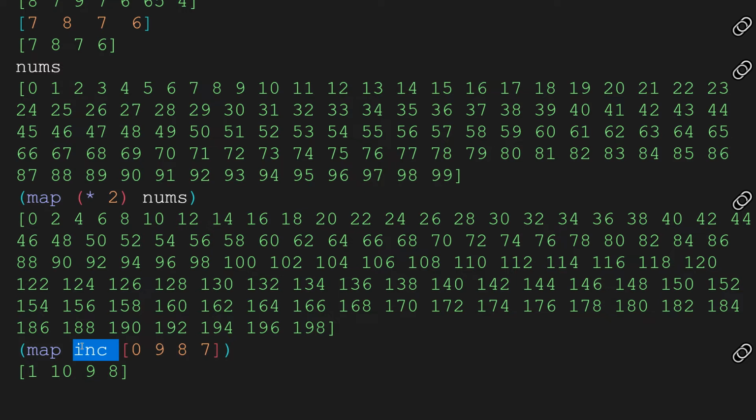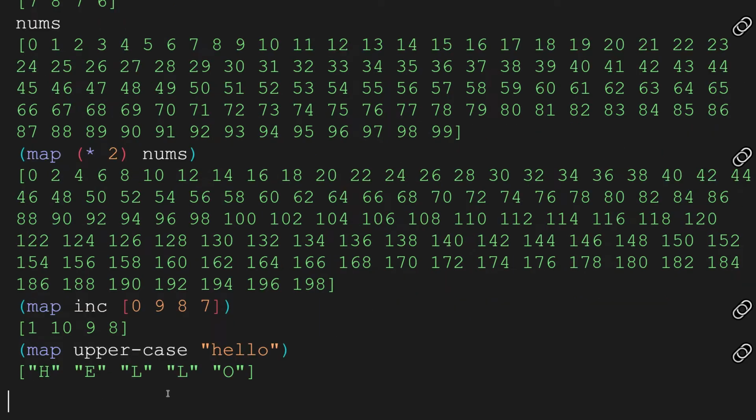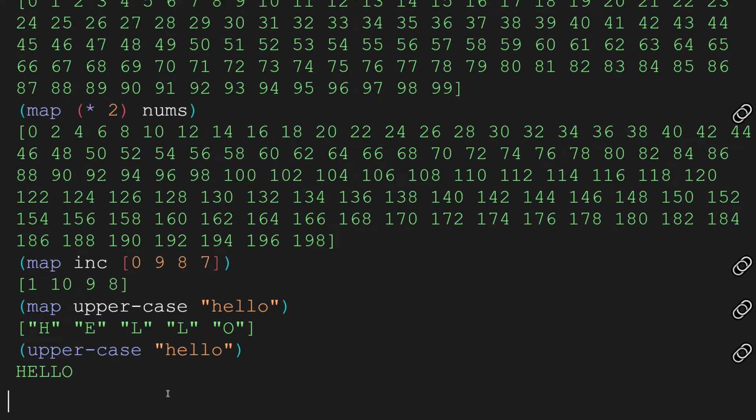So in this case, what it does is it maps a function over a vector. It can also do it for, oh my gosh, I really hope. What is it, uppercase? I think it's still called hello. Yeah, it'll go through hello as if it's a vector, and it will return all the characters in uppercase. Obviously you don't need to use map for that. You can just use uppercase. But that is another example. Strings are also lists, essentially. Same with dictionaries, which are also in Insitux. But what's the time? Maybe I'll go over that. Well, I'll very quickly go over that.